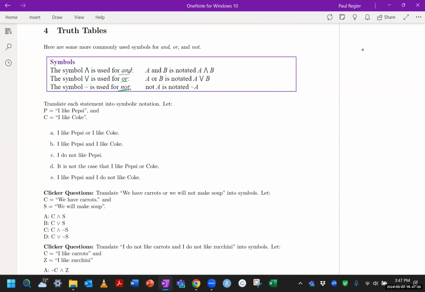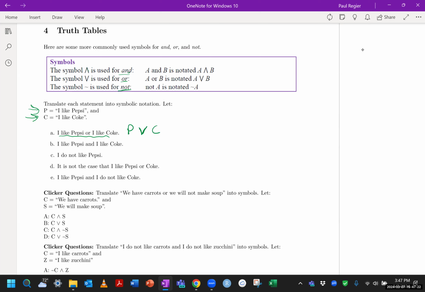So we're firstly going to translate these statements into symbolic notation. If I say something like P is I like Pepsi, C is I like Coke, how would I translate I like Pepsi or I like Coke? I could translate this into the statement P, and I would use the V for or, and then C for Coke.